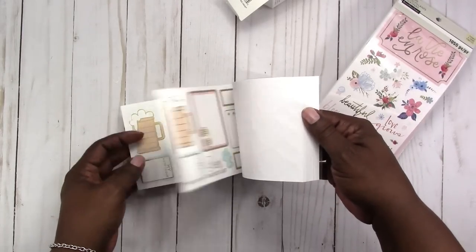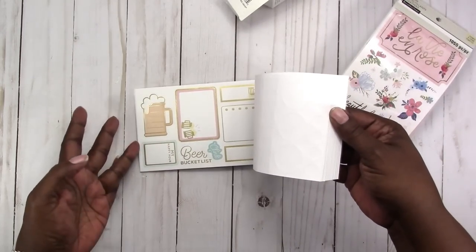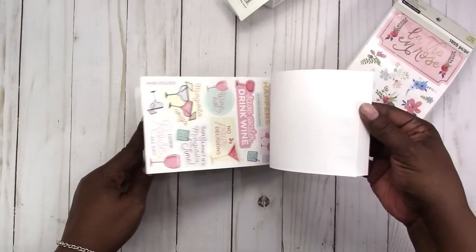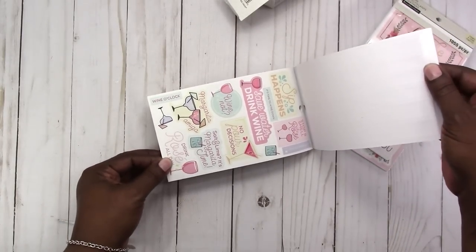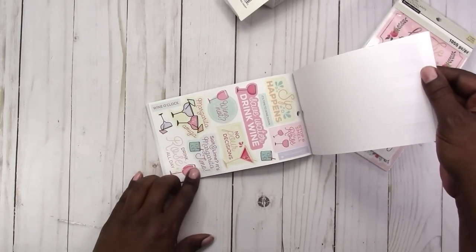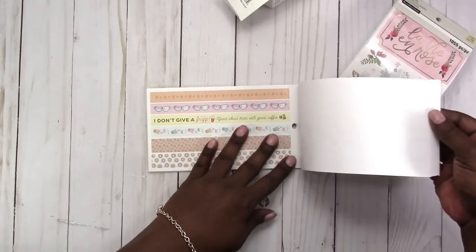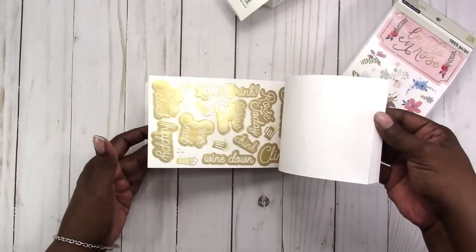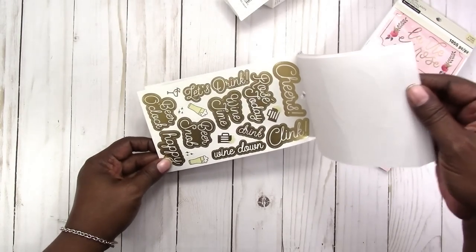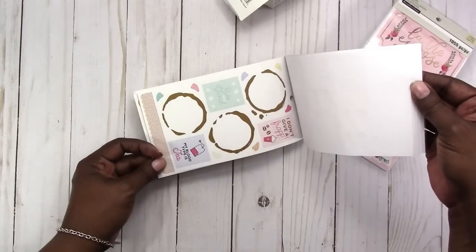Then this last one is the least of my favorites, because I don't drink alcohol, I don't drink beer or wine, but I do drink coffee and tea, so I'll probably just give away this page. Because it doesn't apply, and I guess I'm too literal, so I don't want to put anything in my planner that I don't actually do, even though the stickers are cute, if that makes any sense. It would just bug me.